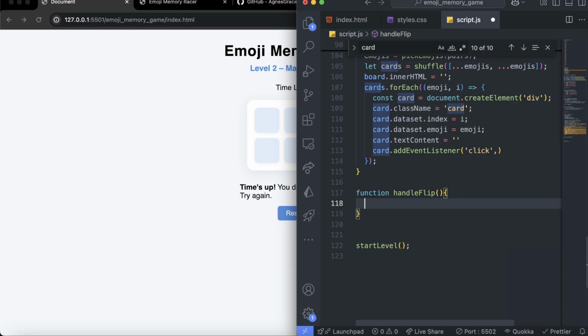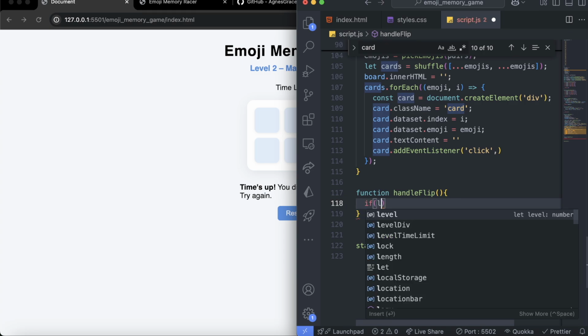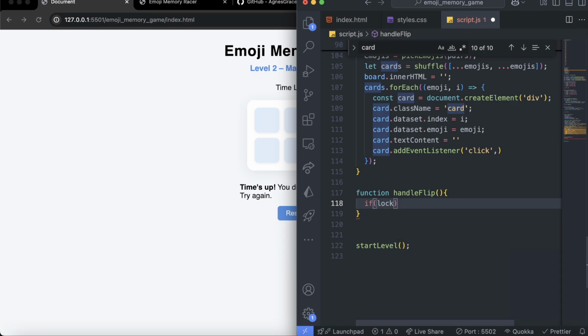Undo flip. And here we'll first want to check if block is true, simply return. Don't do anything. If the game is locked, we don't want to do anything. So const card should be equal to event, so we need access to the event.